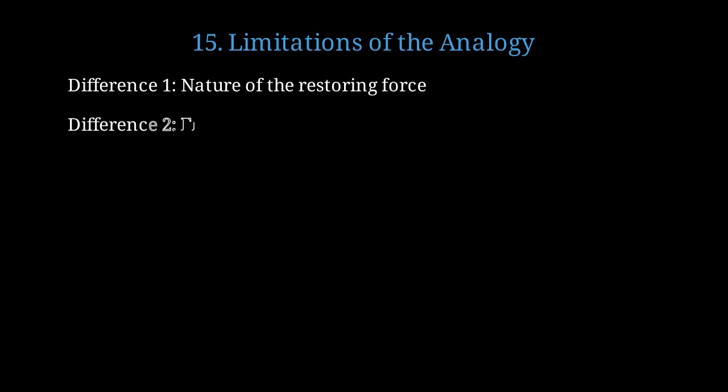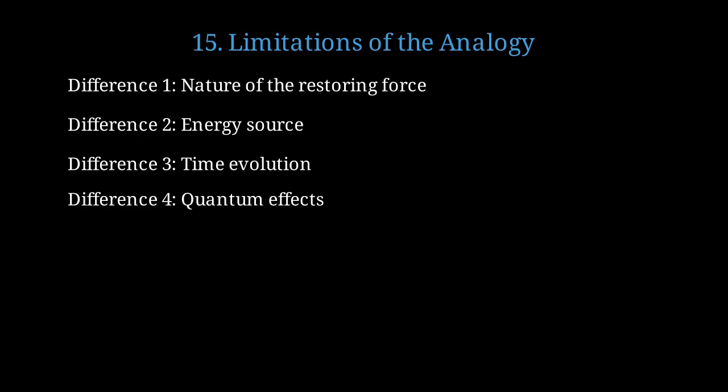It's essential to understand where this analogy breaks down and what it doesn't capture. The first major difference is the nature of the restoring force, elastic membrane tension versus gravitational attraction. Second, stars have an active energy source from nuclear fusion, while microcapsules are passive structures. Third, stars evolve over billions of years through nuclear fuel consumption, while capsules are essentially static unless perturbed. Fourth, quantum mechanics becomes crucial for very dense stars like white dwarfs and neutron stars, with no analog in classical capsules. This comparison highlights the limitations of the analogy, particularly regarding the role of quantum mechanics in stellar physics.